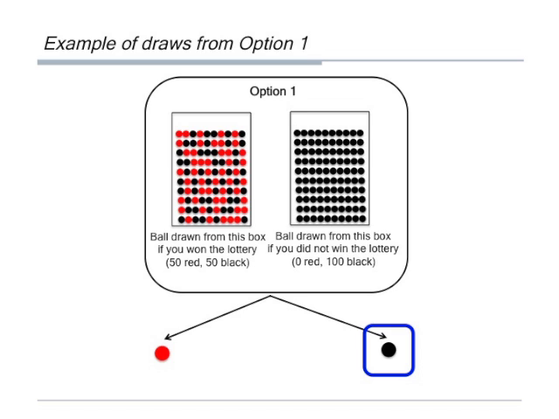Note that the black ball could have come from either the left box or the right box, so you cannot conclude you won or lost for sure. However, note that there are twice as many black balls in the right box than in the left box, so it is more likely to observe a black ball if you lost than it is to observe it if you won. Therefore, seeing a black ball is basically getting news that your chances of losing are more than the general 50% chance, albeit still uncertain. In fact, seeing a black ball from option 1 means that the chances that your ticket won are 33%.